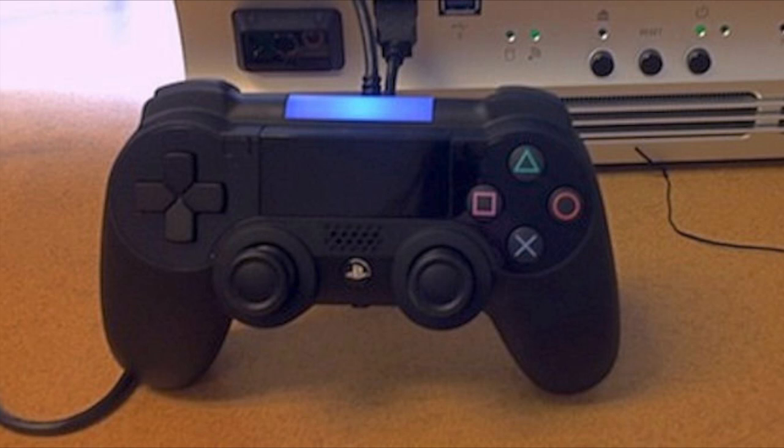Now, many of these online reports are stating that this is the real deal, as you can see the controller connected to a dev kit that has been sent out. But to actually take a closer look at the controller, you can see it has a speaker grill under the touchpad screen, so that's a little bit different. It's pretty interesting. Also, it has some sort of strange glowing bar across the top of the controller, which I believe may be a sensor just like in the PlayStation Move. Finally, one of the key things I want to point out about this controller is that it seems to feature updated analog sticks and D-pad.